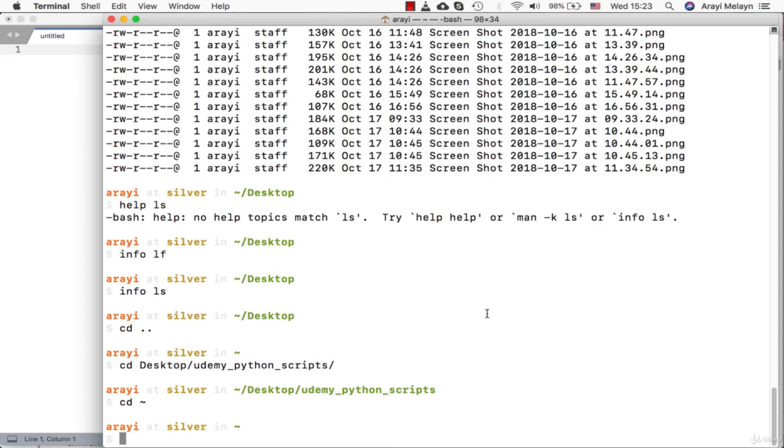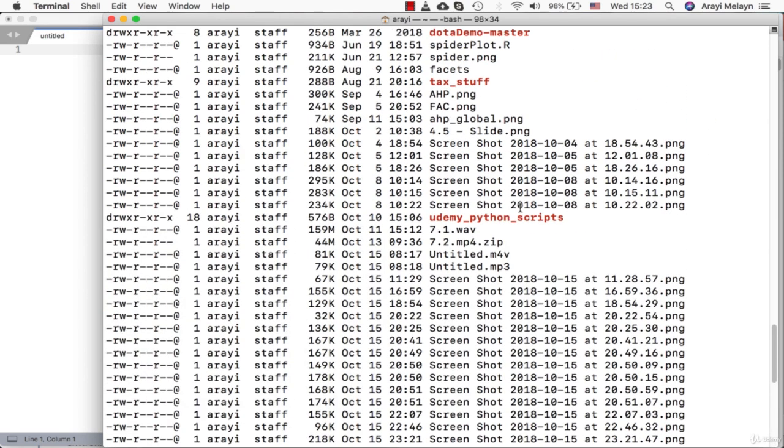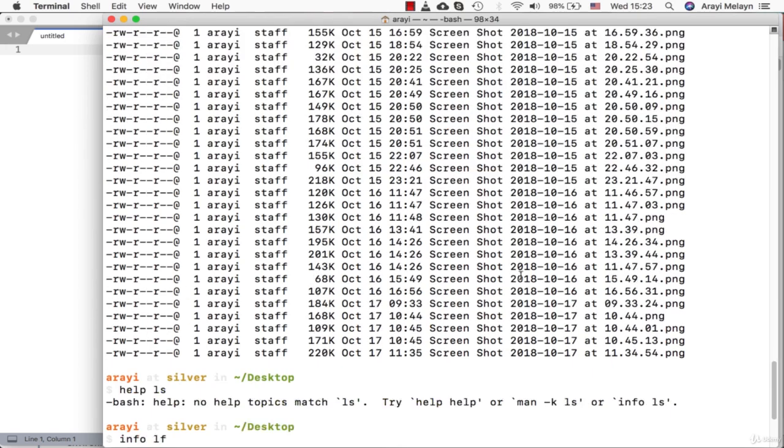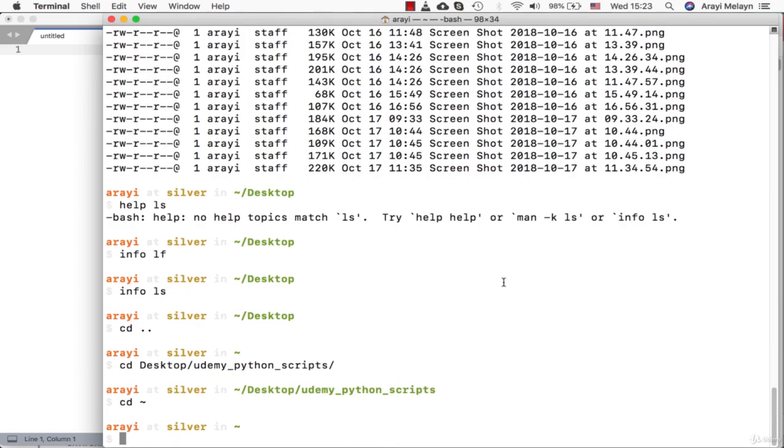Although it is possible for a folder or a file to not have an extension at the end and kind of fool you. But most folders don't have extensions, and if you use something like mine, it'll highlight which are folders. So what we want to do is create a folder that we can save our Python scripts into.